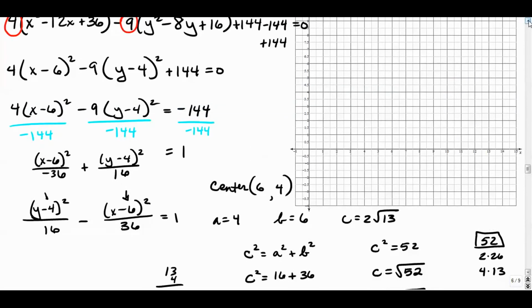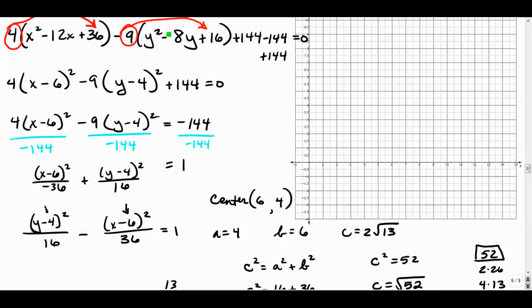And before we graph this, we have to have an understanding of which way it's going to be situated. Is the hyperbola going to be left and right like that, or is it going to be up and down like that? And that question is answered by taking a look at what is the lead variable in my numerator. It's a y, so that tells us that my transverse axis is going to be up and down. So it's going to look like this one.